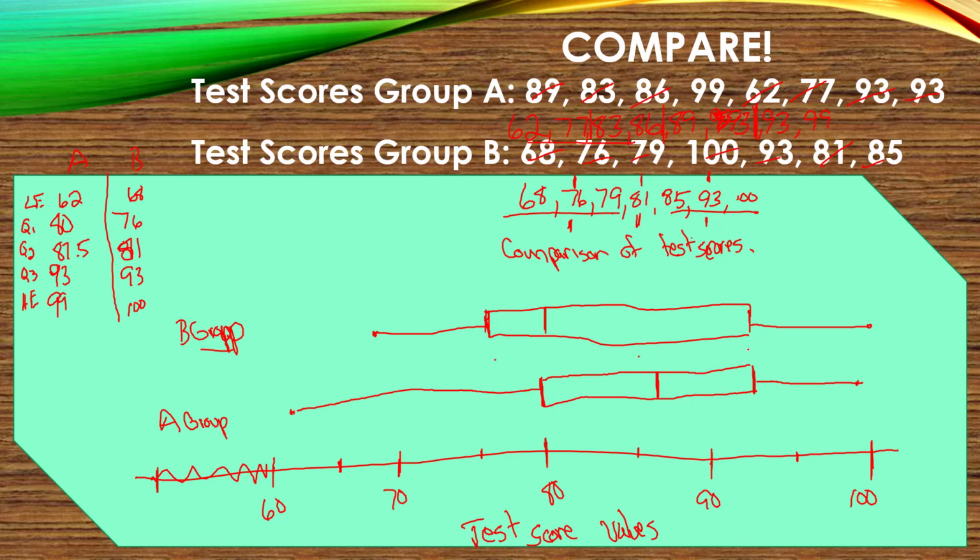Well, what about measures of center? Can we talk about the median? Well, we do see that the middle number, the Q2, is our median. So group B has a lower median, where group A has a higher median. We don't really get a good sense of mode, and we don't get a good sense of mean from a box and whisker plot. But we can get range, IQR, and median all out of a box and whisker plot. And that's at least enough to do a reasonable analysis of the data.